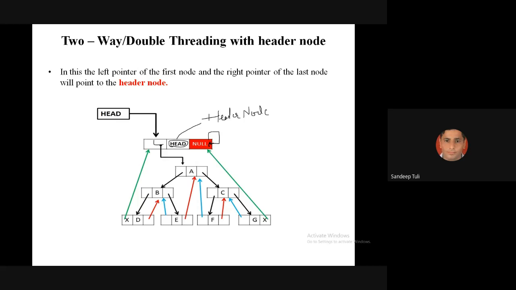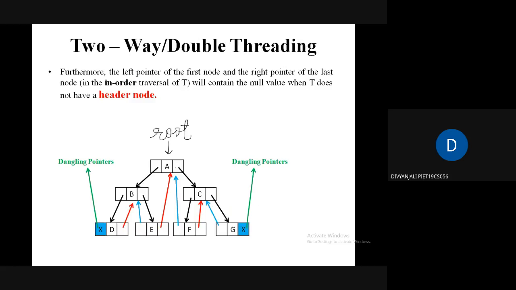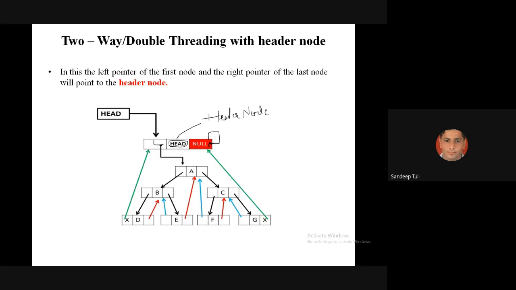Now tell me, if the binary tree is null or the binary tree does not exist, what is the condition? Underflow. No, what is the condition? I am talking about the condition. Root equals null. Very good. So in that case, what will be null? If head equals null. No. Head right. Head right equals null. No, head right will always be... sorry, head left. Head left equals null, because the first node address is contained in the left of the head node. Yes or no?